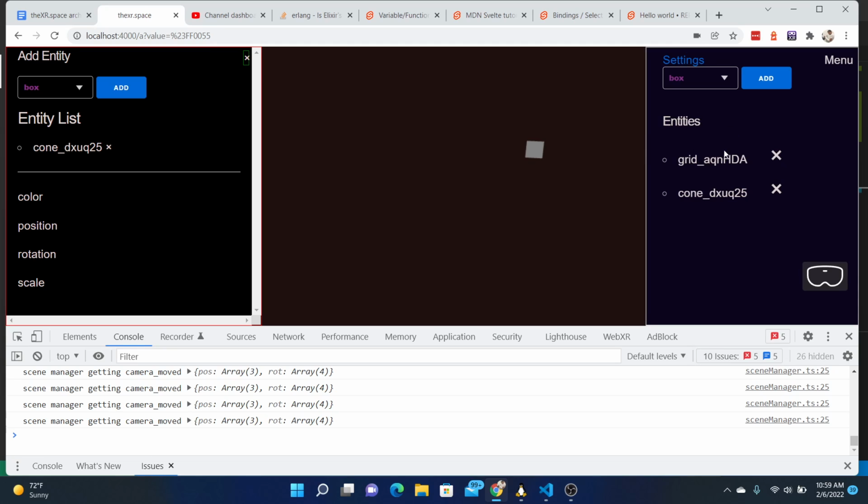This side still thinks I have a grid. Okay, crash. And now it's updated as a plane. So something happened where I'm not getting the right message here. So I can delete this plane, add a grid back.